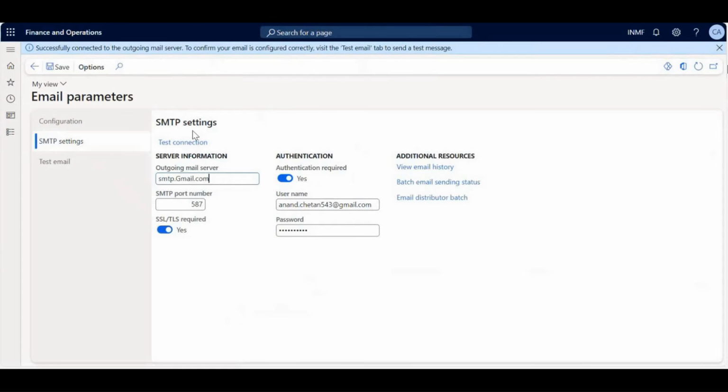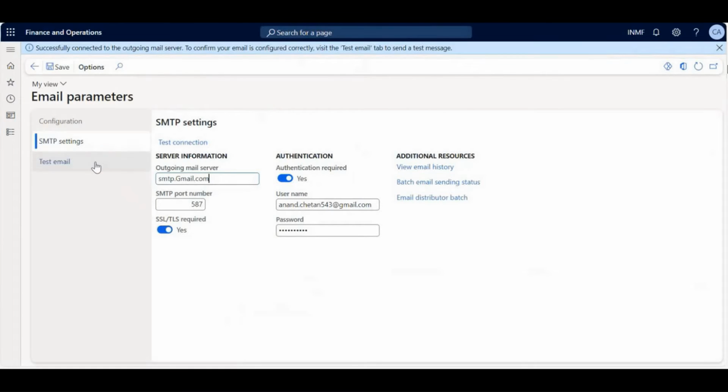If it fails, it will give you the reason for that too. One reason might be that your username is wrong, or your app password has expired, or something like that. There might be such reasons for the connection to fail. Currently, as you can see, the test connection is successful, so I can assure that the setup is completed.